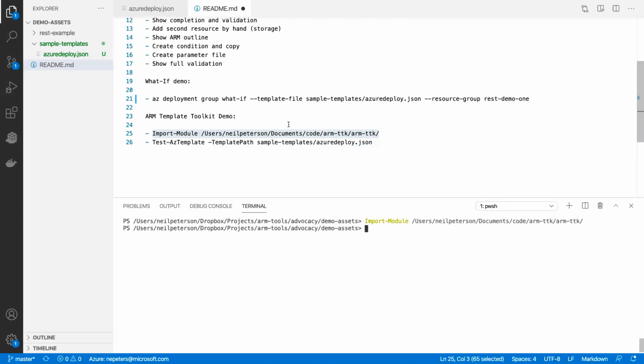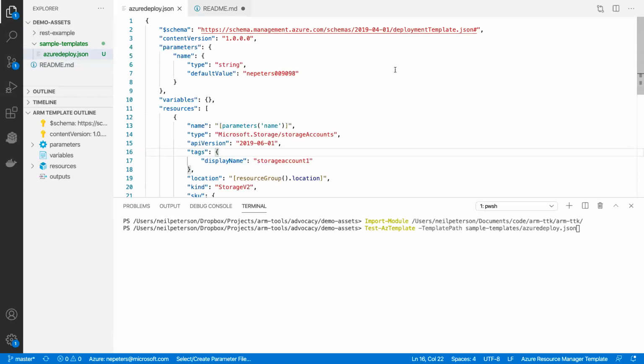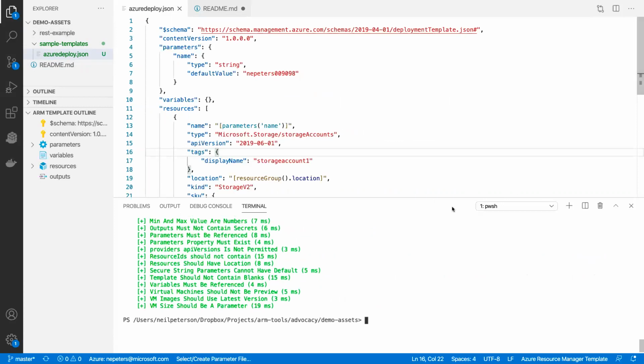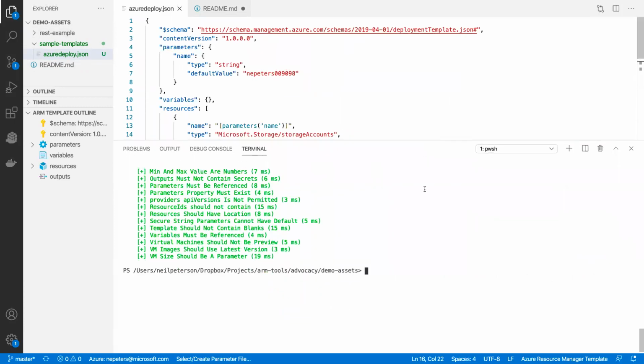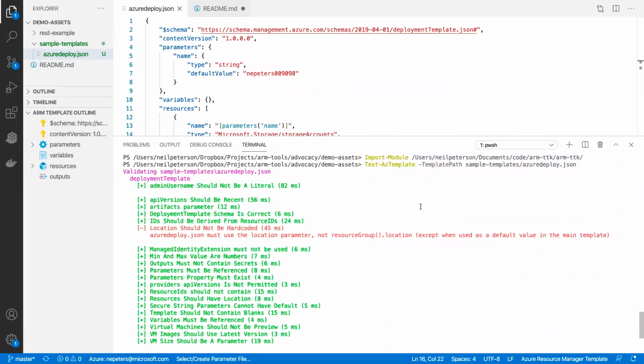And then I've got a very simple little command here, Test-AzTemplate, and I'm going to give it the template path. And again, we're not making any calls to Azure. We're not hitting any REST interfaces or anything like that. This is just purely taking in this template, essentially making a PowerShell object of it, and then running some rules across it. And we can see that I had something in there not work out well, and that is that location should not be hard-coded. I may determine that that's not something I want to concern myself with, and I can override that. And I'll show you here where we can find these rules.